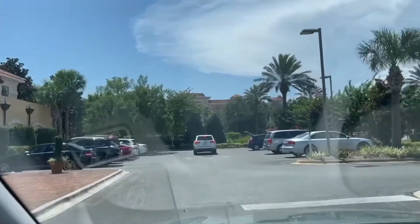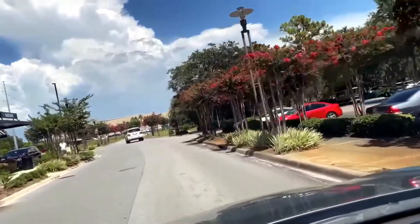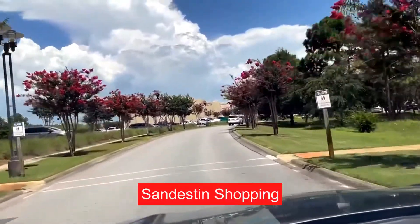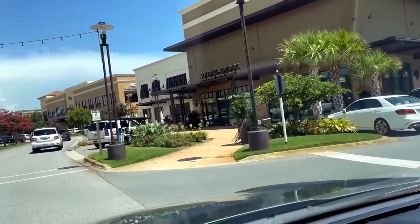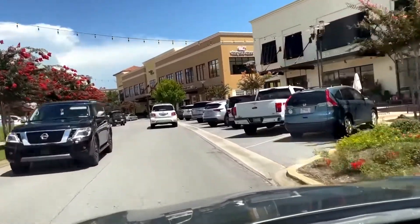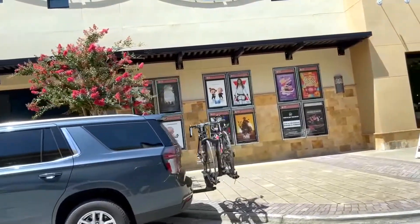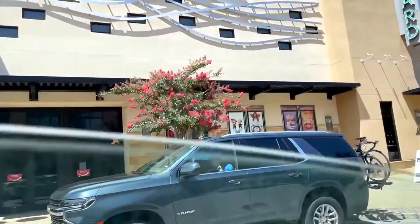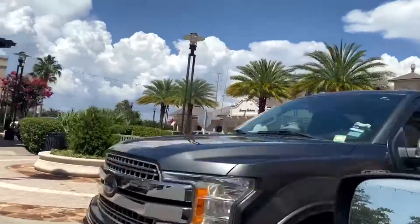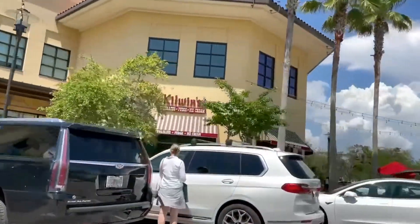Now you're looking at the town of Sandestin. We're passing a Regent's Bank; straight ahead is a Courtyard by Marriott. Coming up on the left is a high place for Sandestin, and the Little Black Bear Bread Company. Now you're looking at the main shopping district here in Sandestin — shoe stores, boutiques, restaurants, bars, ice cream, and a Publix supermarket. Coming up is the Boulevard — there's a nice movie theater here too. We're passing Chico's, Zoo Gallery, Orvis, Williams-Sonoma, and a Kilwin's location for the Sandestin area.